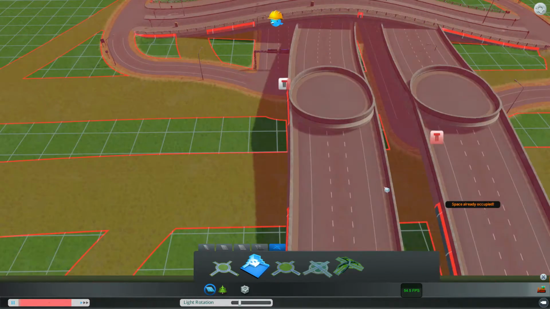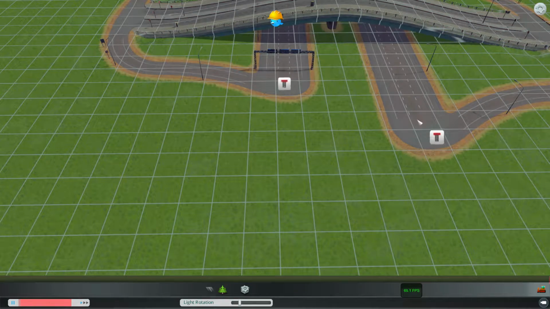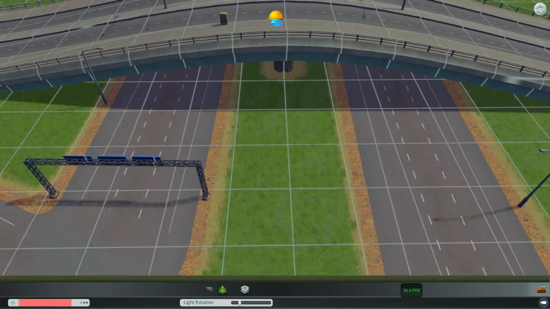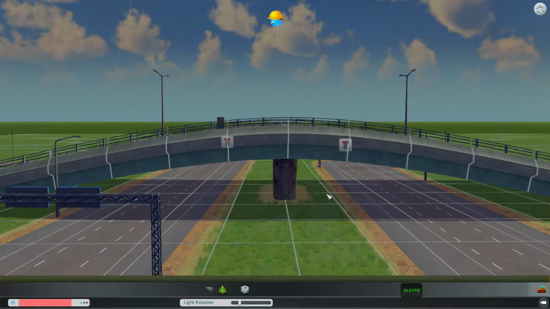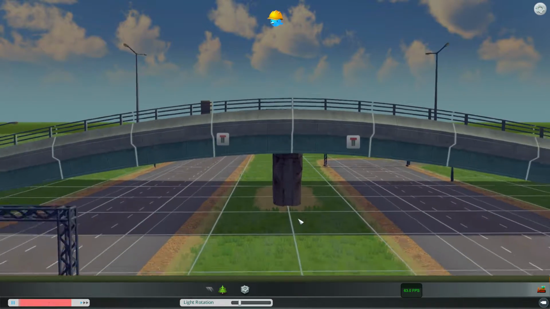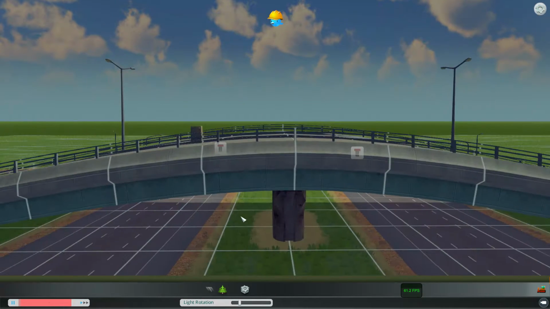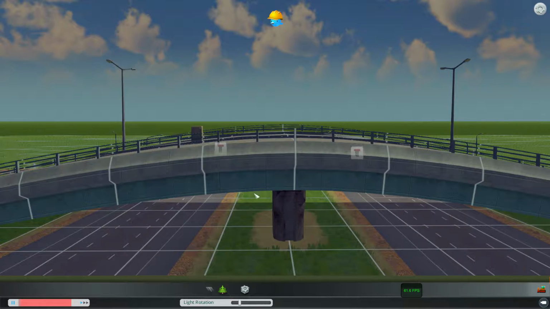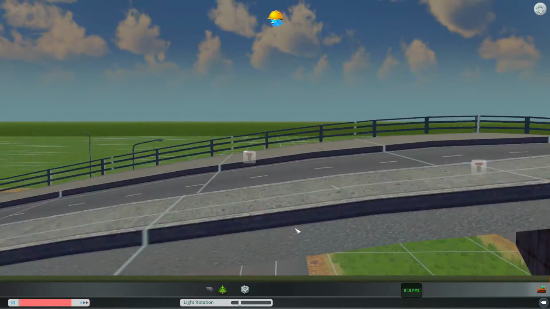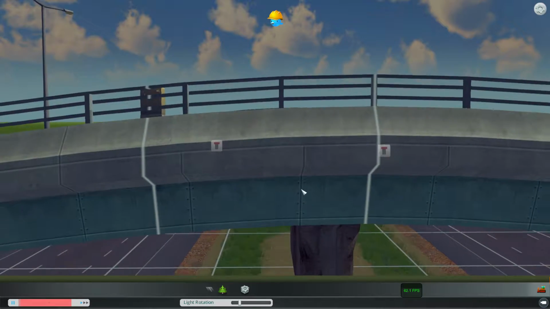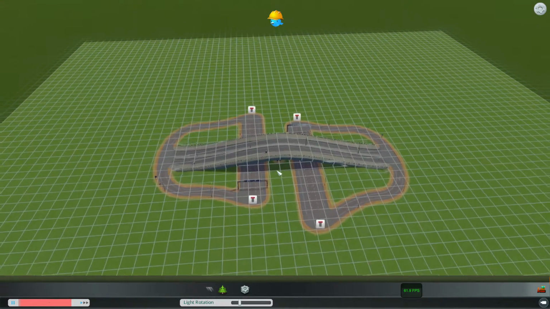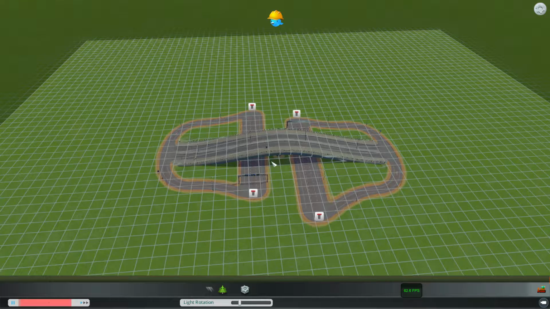I had to space this an extra point across because it was interfering with this pillar. Which, gosh, look at that level of detail. They even put, I can't remember what those are actually called, the rebar. You can see kind of some rebar in there and stuff. But yeah. So anyways, that's that. I'm going to remake my little circle thing, and then we're going to jump back into my world and fix all the traffic. Hopefully. Without killing the city. So, be right back.